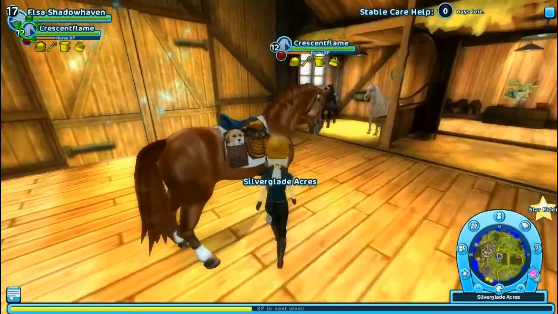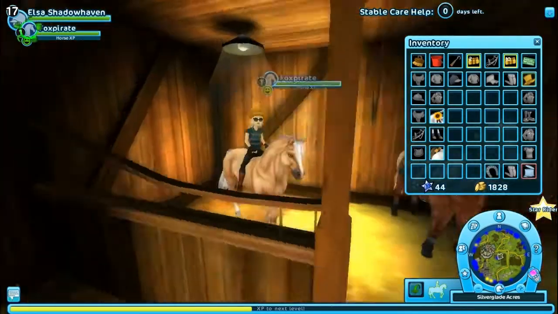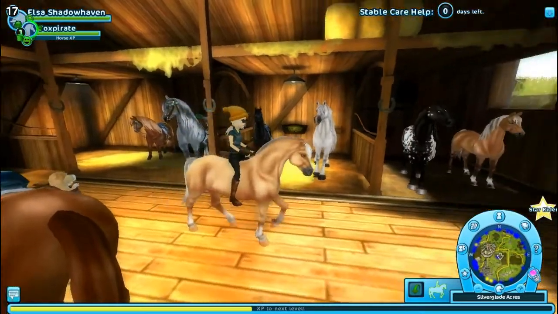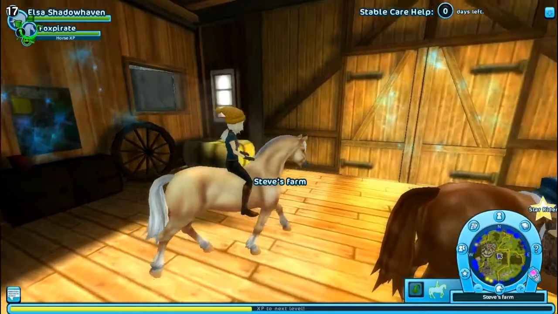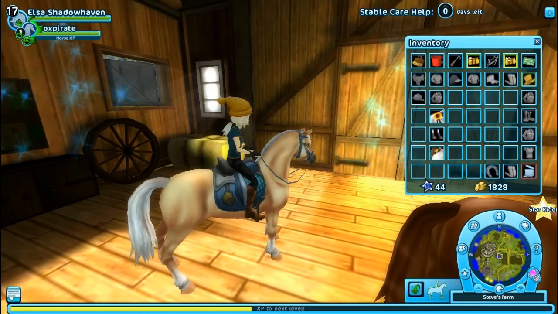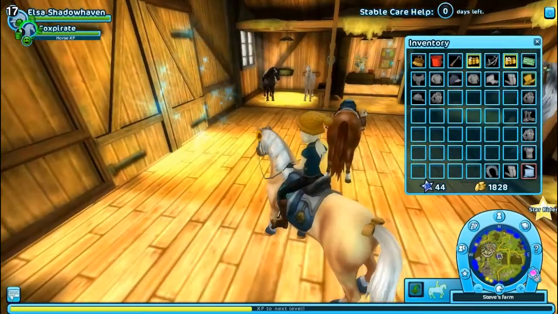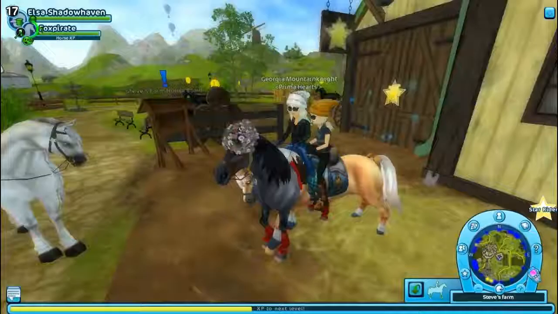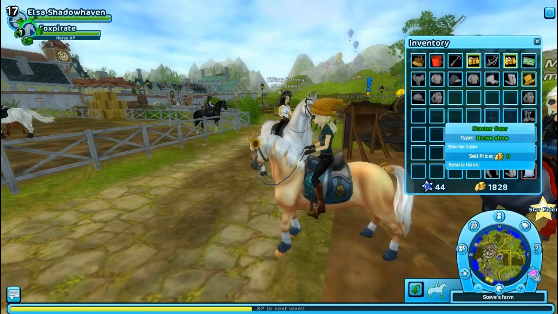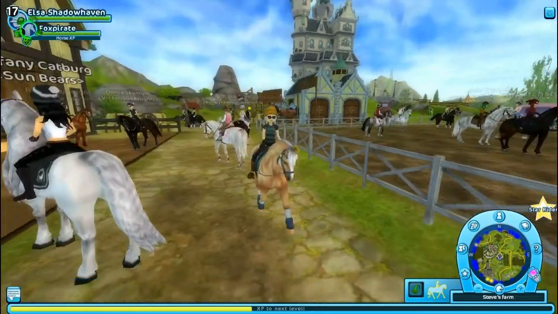Let's go ahead and get off. I think I have tack I can use for him. Ooh, so fancy. So cute. Let's go ahead and do some walk. That's a nice little walk. Any tack I can put on him. Okay, this is gonna have to be his own tack because he looks so good in this. Ooh! Alright. This tack was meant for Crescent Flame, but I didn't really like how it looked on him, so I just put him back in that other tack.